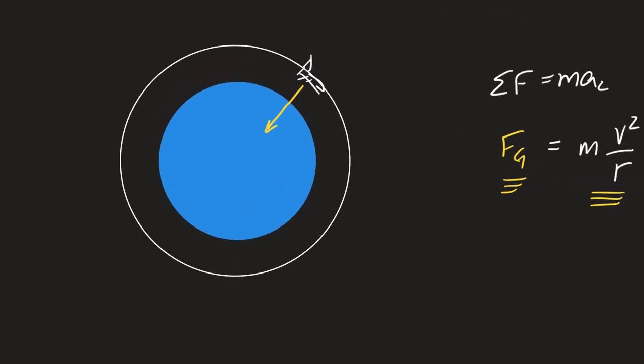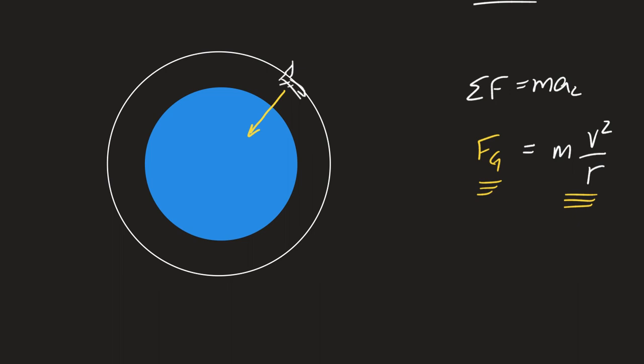There are some properties about orbits that you need to know, and most of them I think are obvious. First, all objects that are in orbit have some kind of tangential speed. They're going to have a gravitational force that is acting on them to keep them traveling in a circular path.